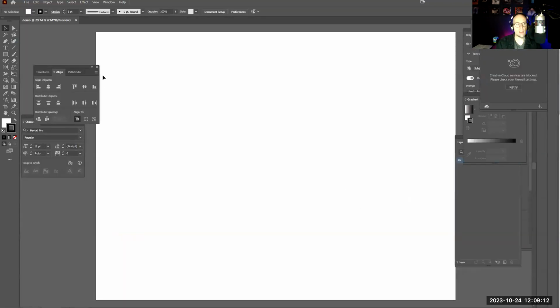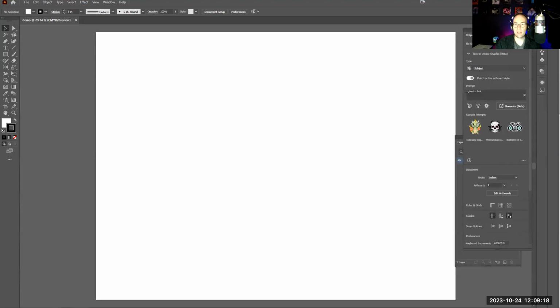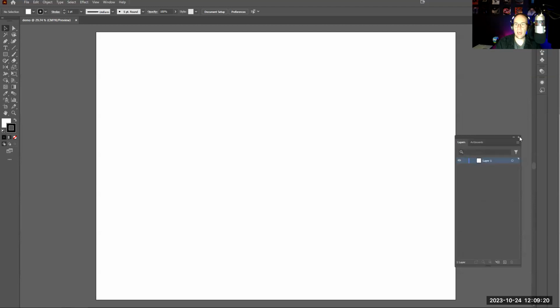And then we come in, and I'm going to close out some of these windows that I don't need right now. I have a lot of stuff open because I was working on something earlier. And we have our piece of paper. And we can think of this exactly like a piece of paper. So when we are working at a desk, and here is our desktop, and here is the piece of paper we're drawing on, this is what we have now.